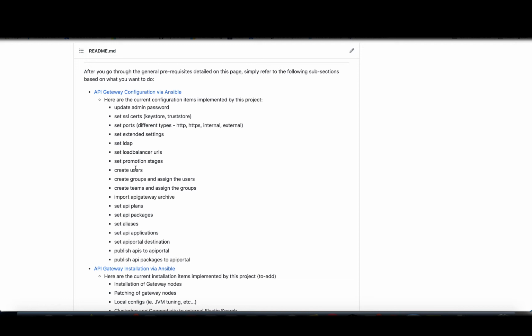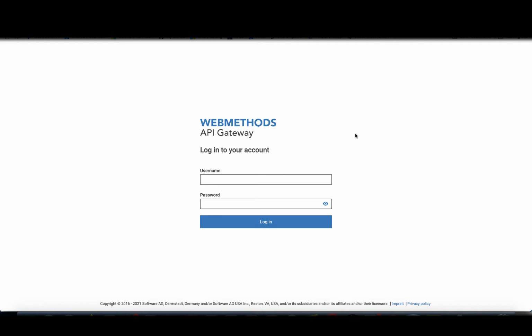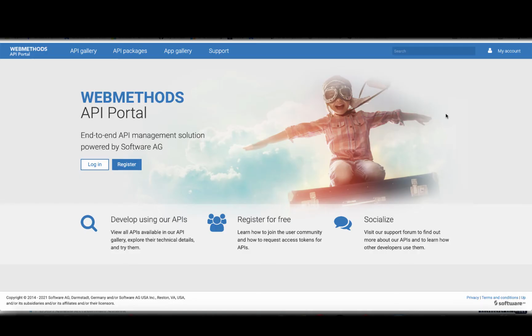There is all sorts of things we are creating here, right? And that is really to prove that sort of infrastructure as code and automation of configuration. And for this, I've created 2 servers, one for APIGateway, one for API Portal, with bare-bone installation of both software.